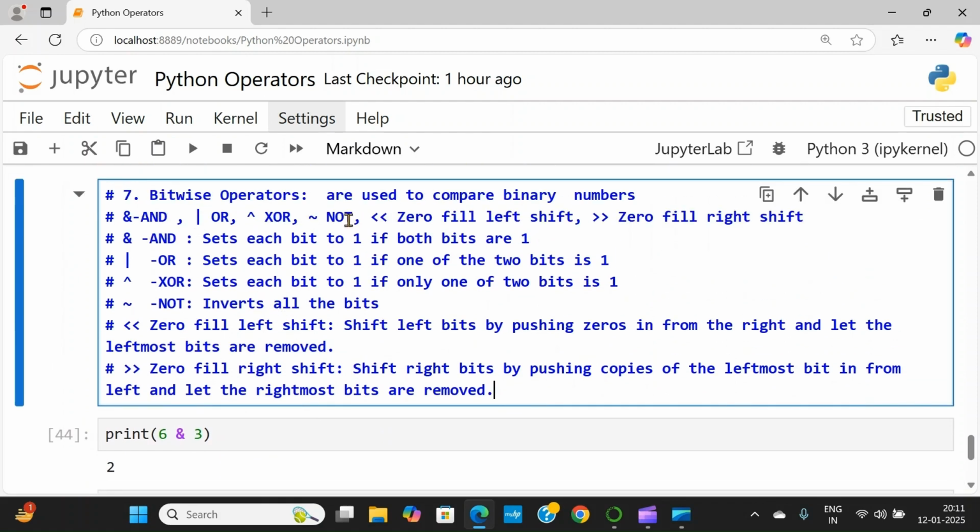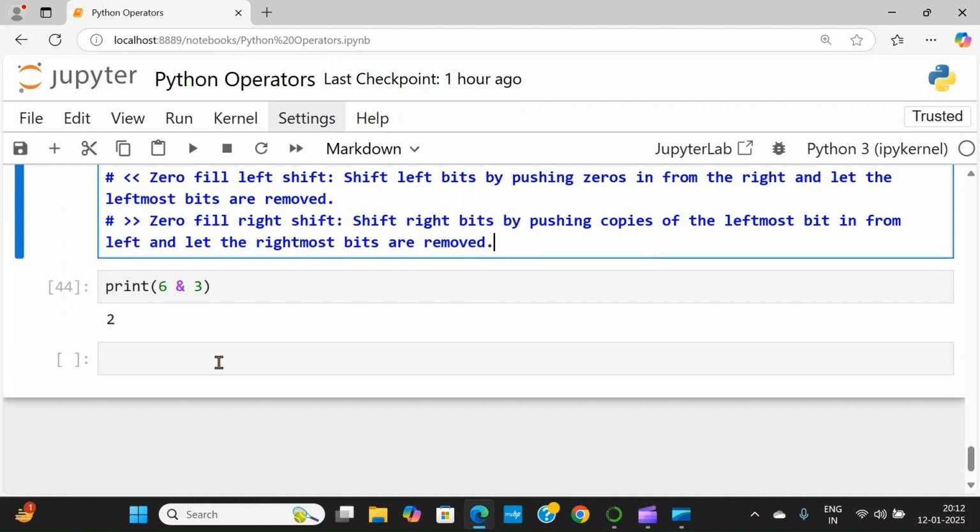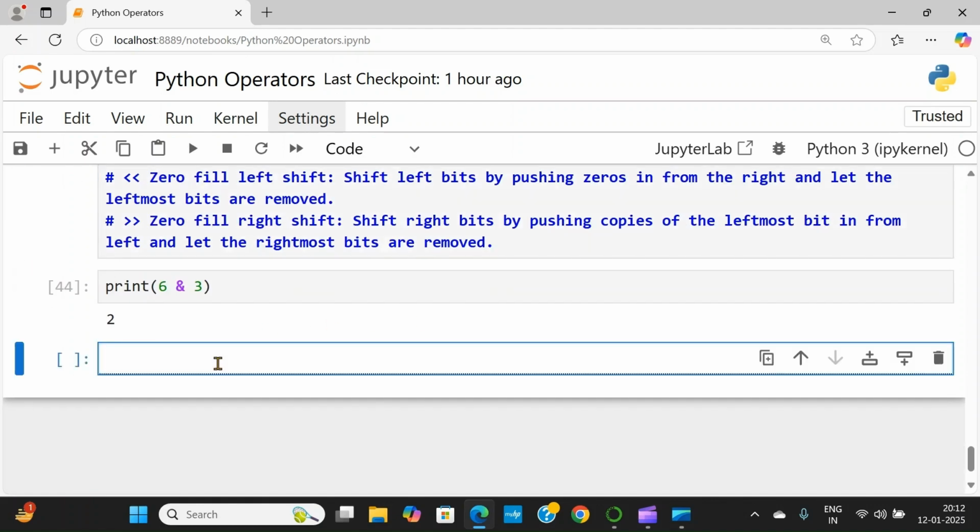Now we have seen 6 and 3. When you form a binary number, I'll write for 6. When you convert it into binary, it is totally 16 bits: 1 2 3 4 5 6 7 8 9 10 11 12 13 and then 110.